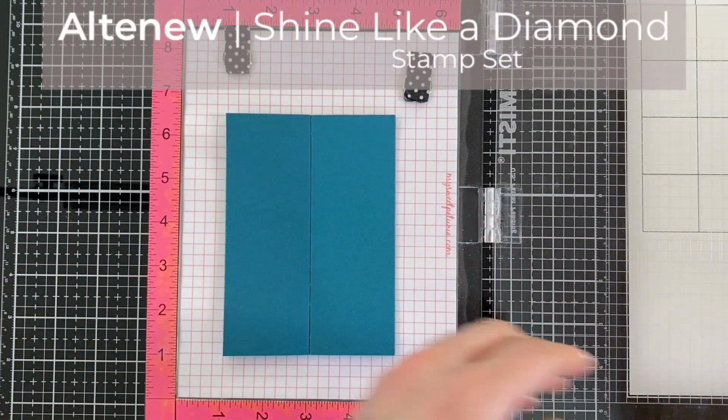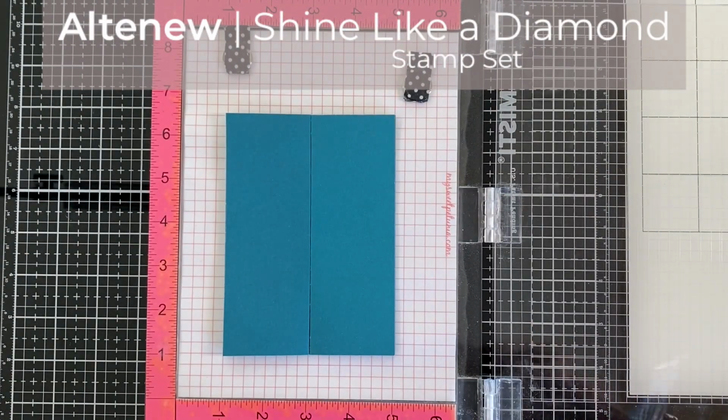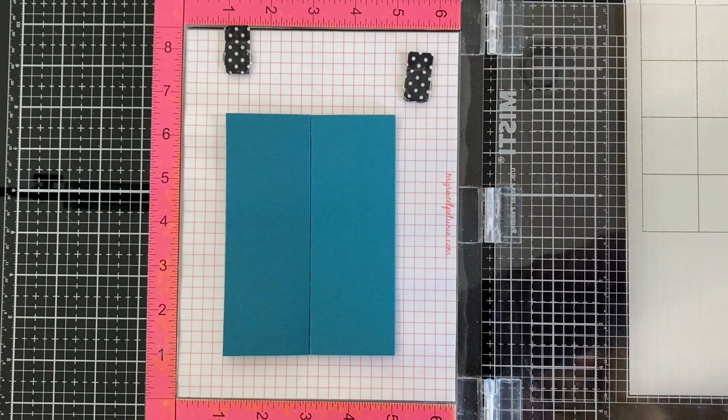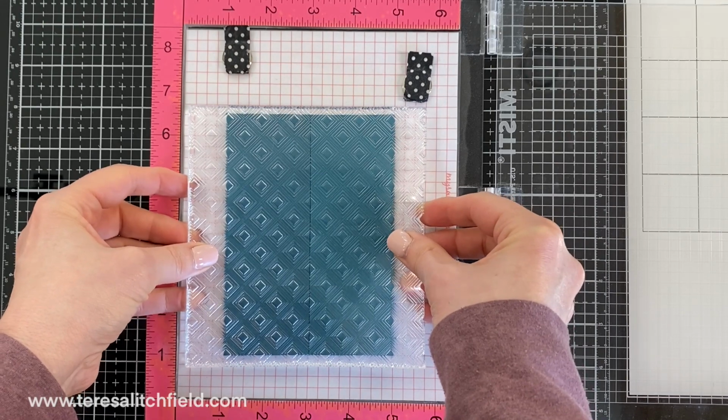The stamp I'm going to use is from the Shine Like a Diamond set. I'm going to use that large background stamp. And I like to position my card in the center of my MISTI so I have lots of room to position the stamp around it.